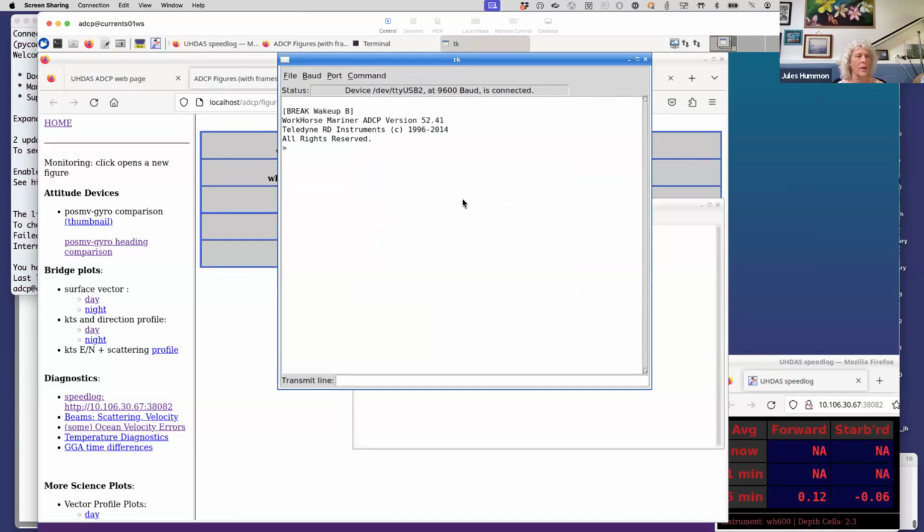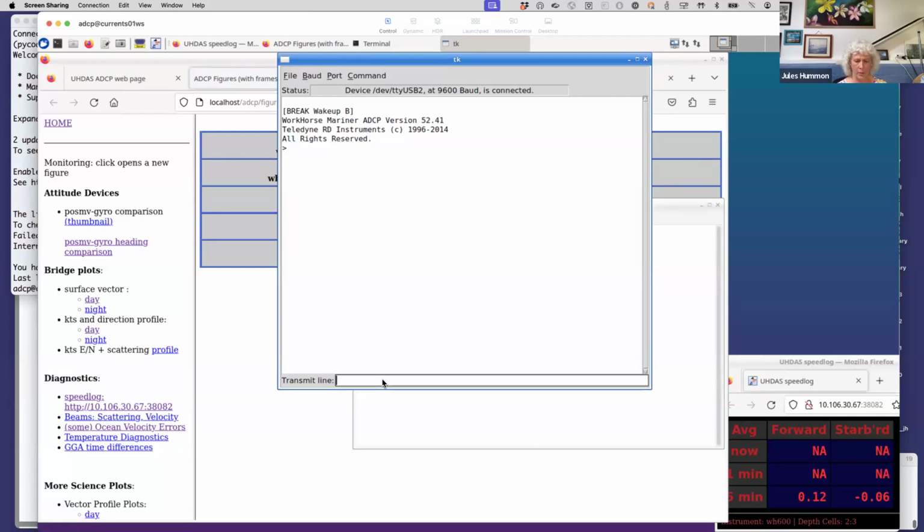So when you're troubleshooting and you get it out of the box, this is the first thing you want to do. You want to find out what baud rate it's communicating at. Is it 422 or 232? You will go have a beer after you see this message, because this is a big deal. This means that you have communication with it. And the next thing to do would be either bucket test it or put it in the hull or whatever. But this is the first thing that you want to see.